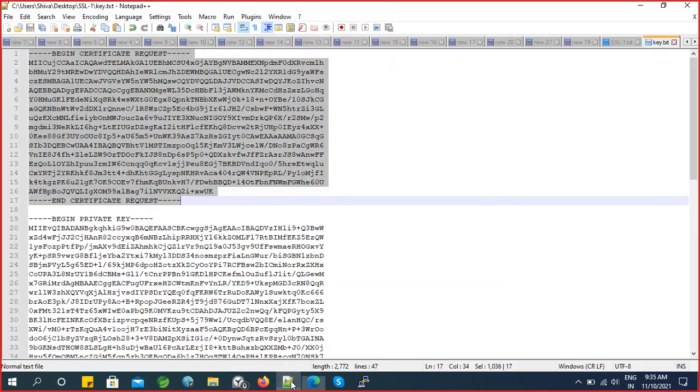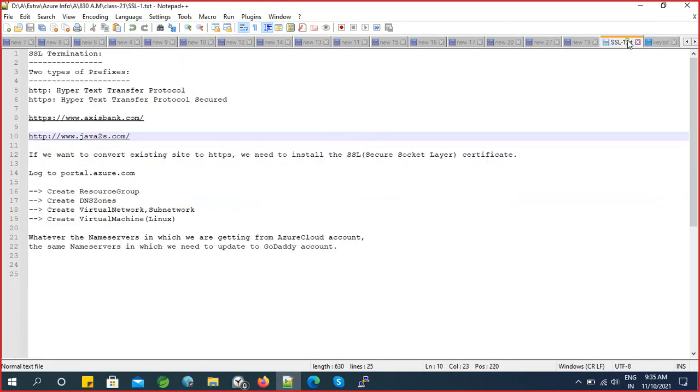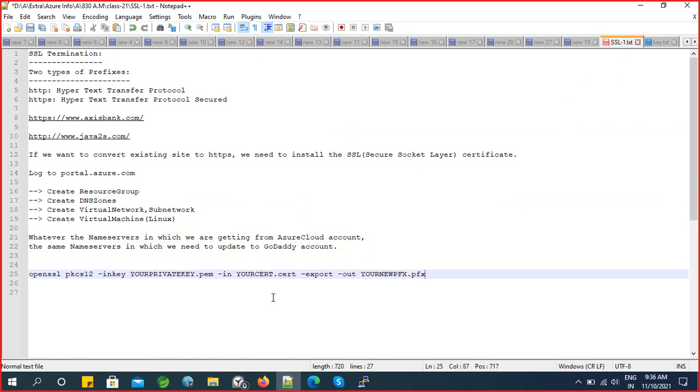First of all, in this command they're expecting your private key.pem file which we don't have, and one more thing, your new pfx.pfx. This file also we don't have basically. These two files we don't have. We need to get these respective files first of all. So how to get these respective files?